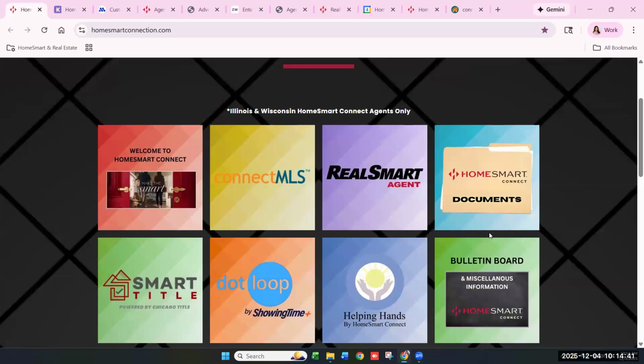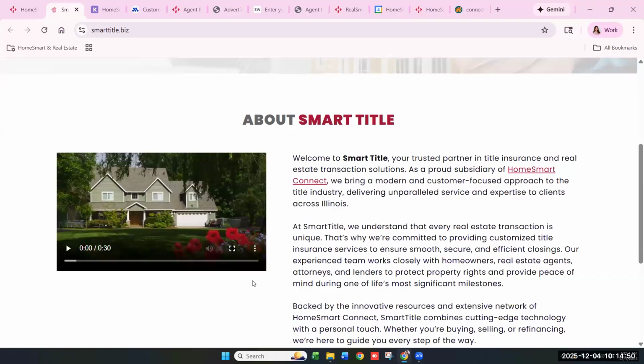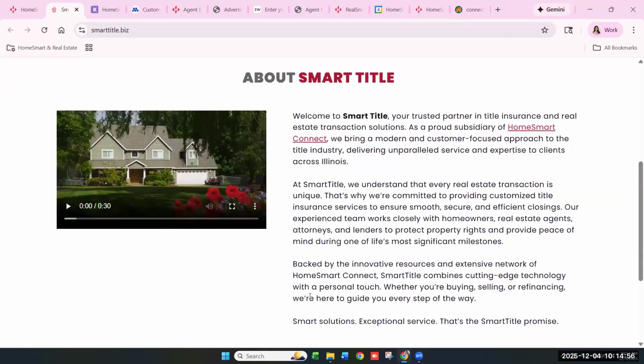Just to add a couple of things, if we're going to use Smart Title, we're going to need to have that form authorized. There's a new form that we have to authorize that we want to be a part of the Smart Title program so that we can in fact get paid at the closing. Is that for us, Debbie, or is that for the attorney? Agents will need to sign an agreement that they're willing to be using Smart Title to be paid at the closing. There's an actual authorization agreement. Okay, that makes sense.